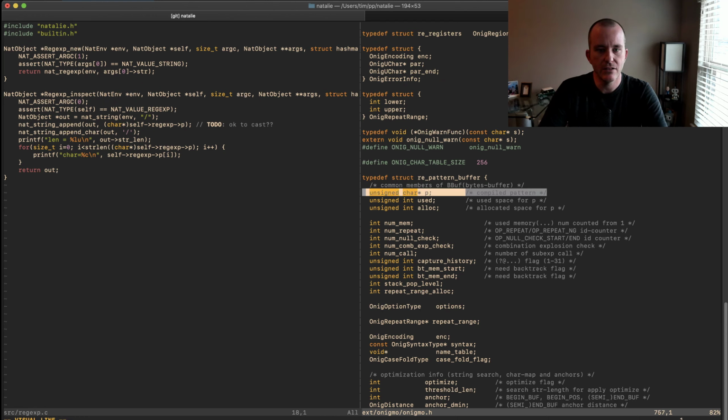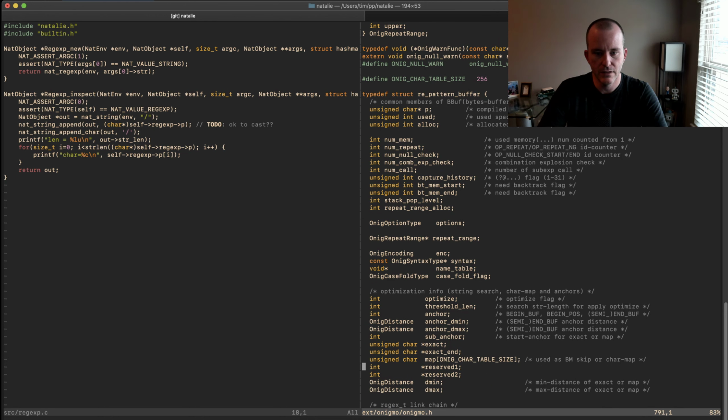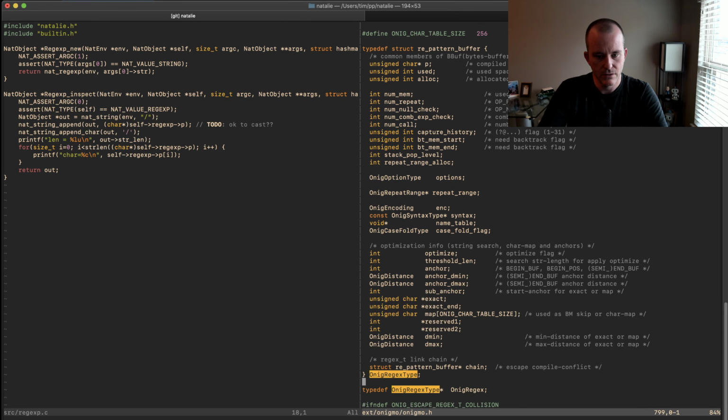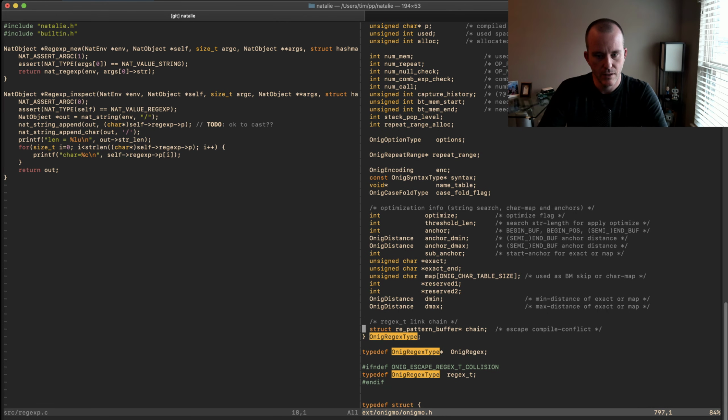That's the compiled pattern. Use space, allocated space, num, I don't have any other char pointers exact. Optimization info, search, exact-end, reserved, pattern buffer, escaped compile conflict.